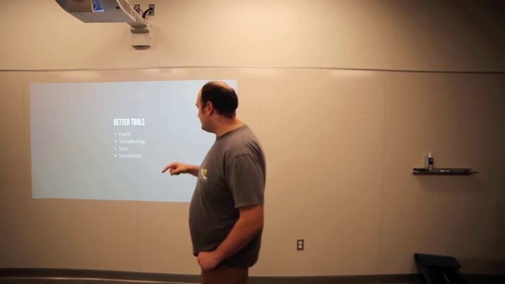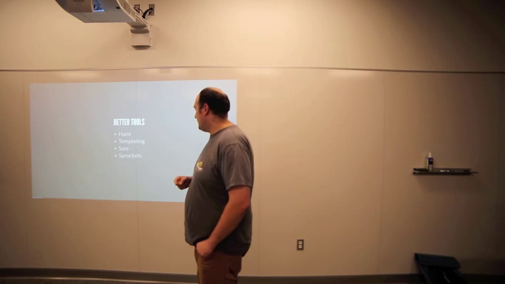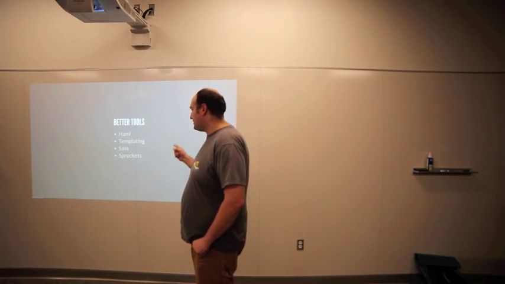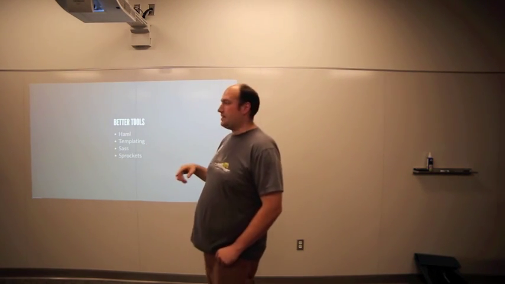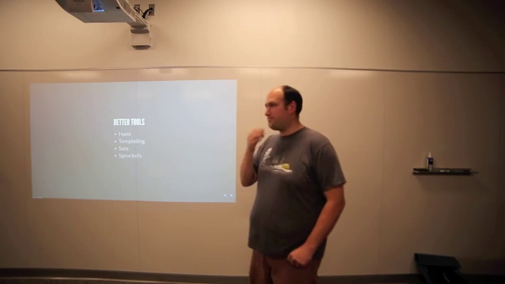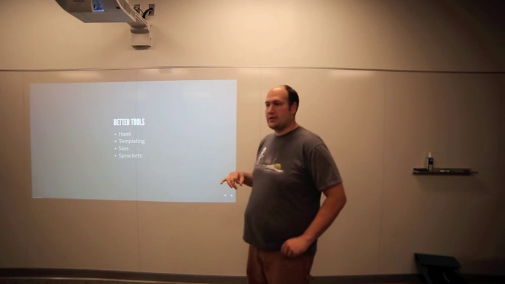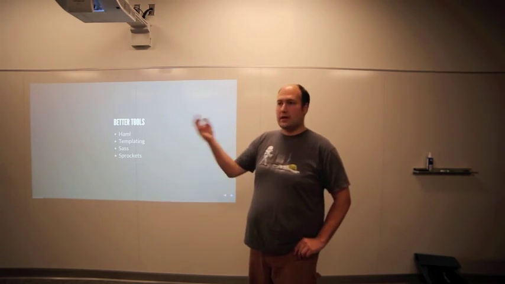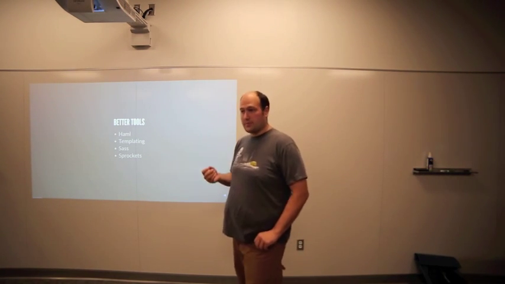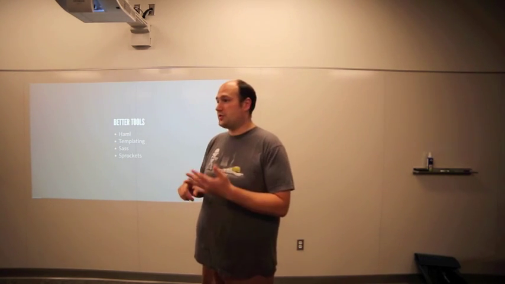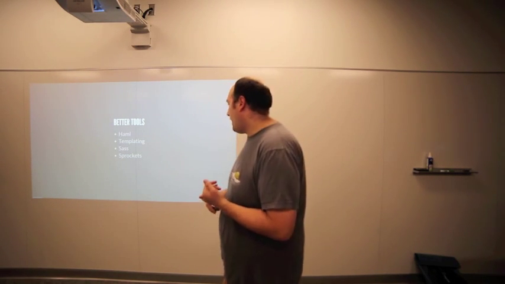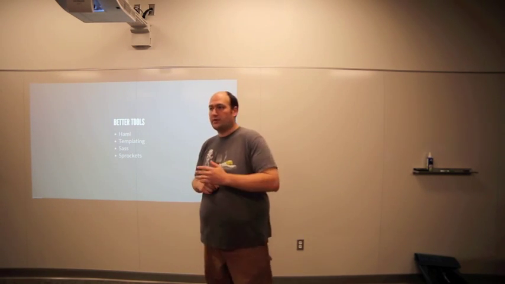So the better tools that I'd like to introduce are Haml, the concept of templating, Sass, and Sprockets. Now Sprockets is on there because we are going to use it. Sprockets is a manner of kind of organizing assets. So if you've done a website, the assets are things like files and images, style sheets, and JavaScript. Right? So it's kind of an organizational tool. I list it there because we're going to see it again in Rails.